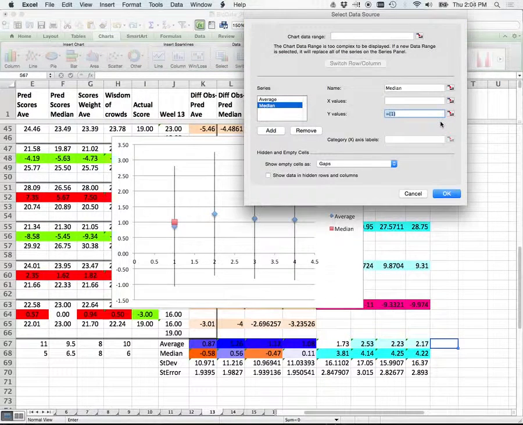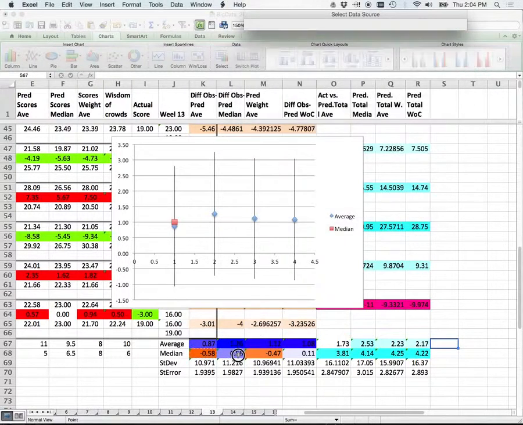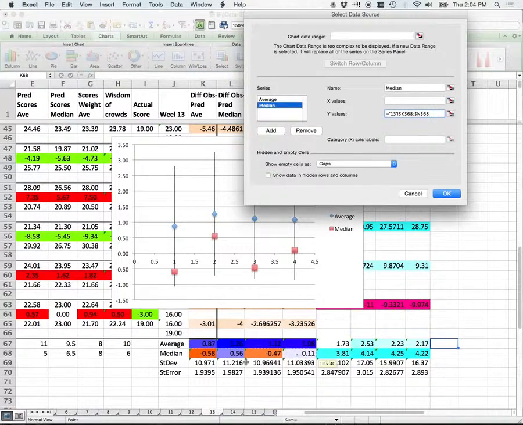Go to median and select all those, just the first four. You just do it for the Y, because the X's are basically our categories. So we want the Y values. Now we've got the medians on there too.